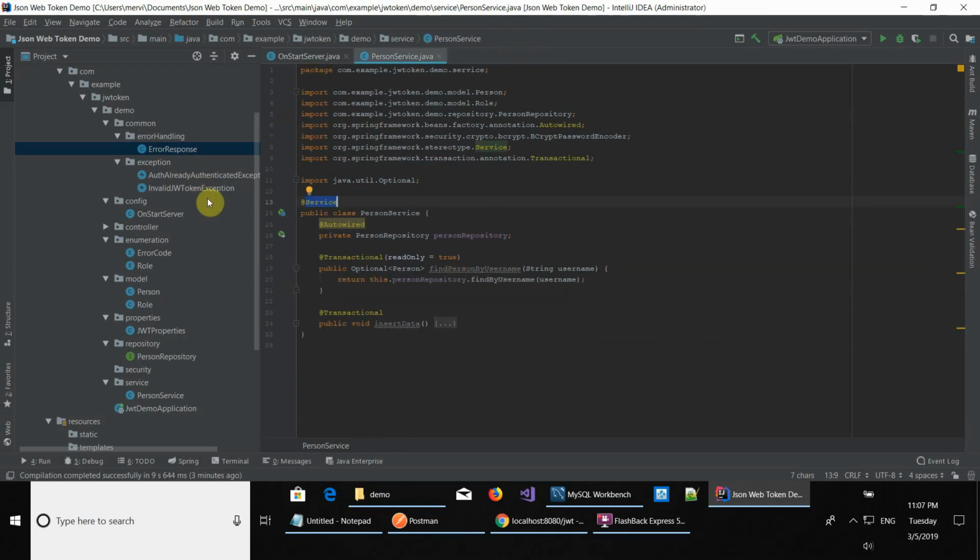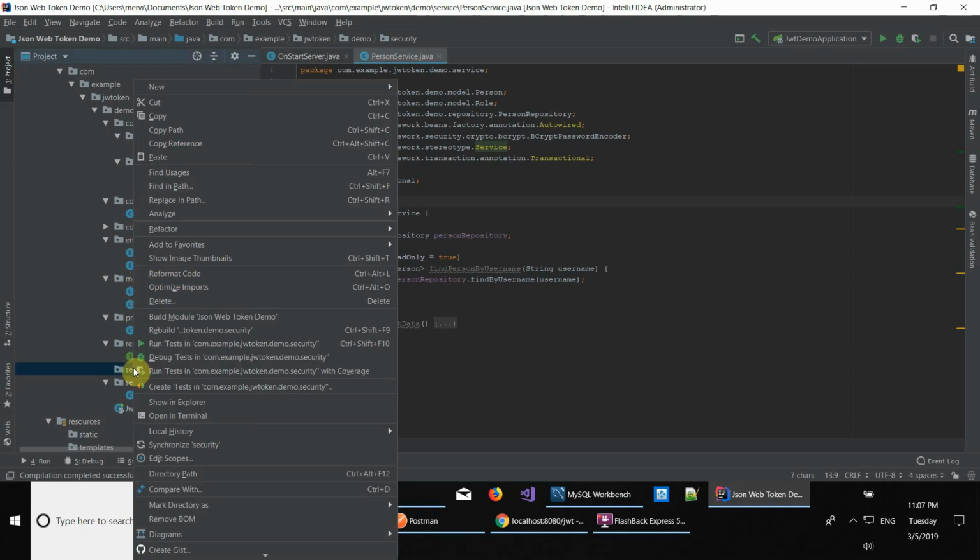so I think we're ready to begin implementing the user details right now. So let's begin implementing the custom user details. For that, we're going to go into the security folder.